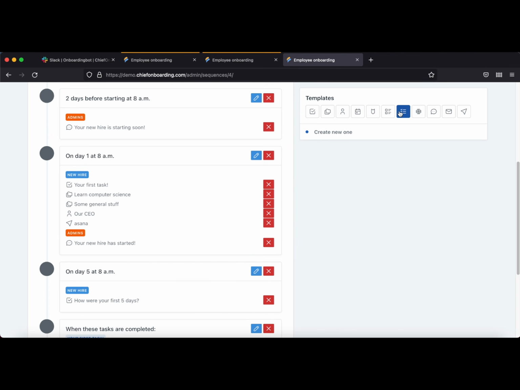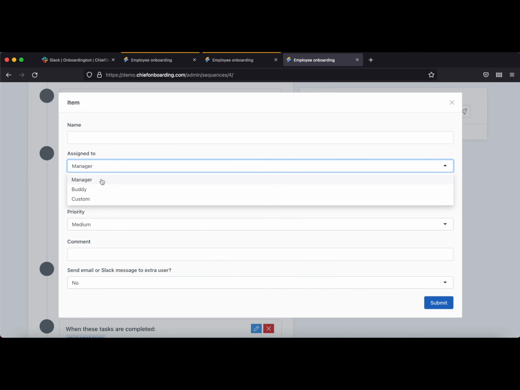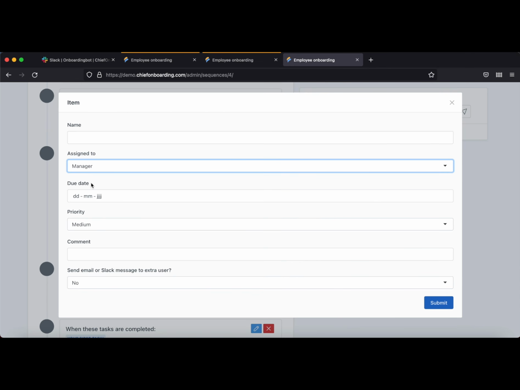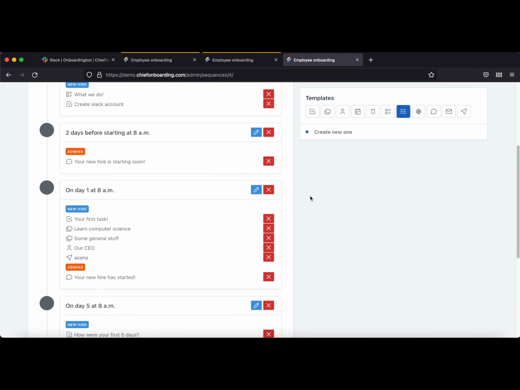Then we have admin items, admin tasks basically, and what you can do is you can create tasks and add them to a manager or buddy. You can also select someone in the team, someone specific that always needs to complete this task, but you can also select the buddy or the manager that is assigned to the new hire. Just add some information here that that person needs to know to complete this task. For example, add in a task where the IT department needs to set up a computer for the new hire. Those are all items that you can do with an admin task. The other person can check these off and complete these. You can of course track this as well in this dashboard.